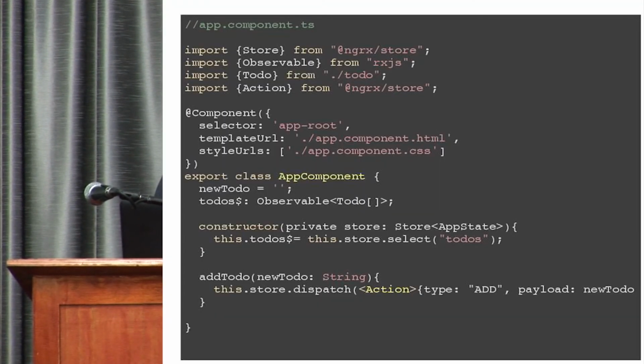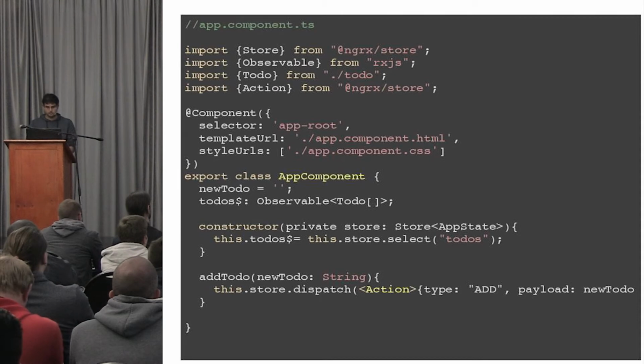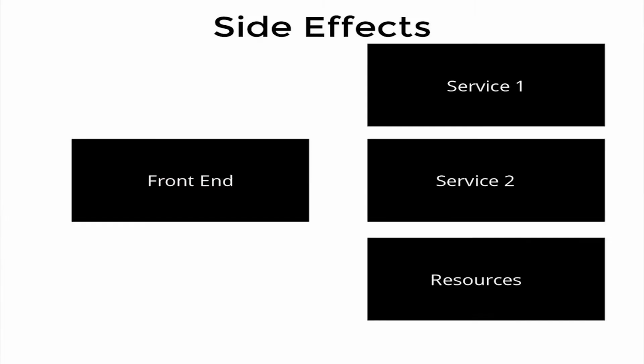It's also useful to make an interface for the app state, which is used here where, when we inject the actual store, we say that it has the app state, it's implementing that interface. So that's how we do the to-do app.